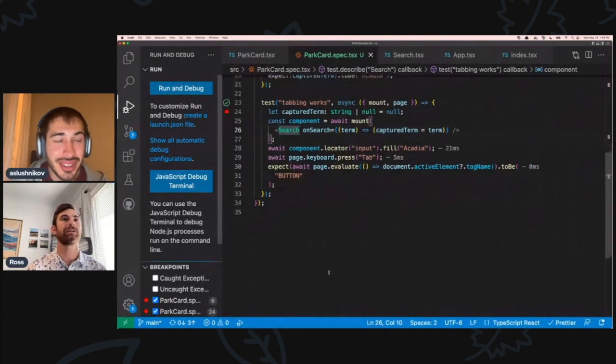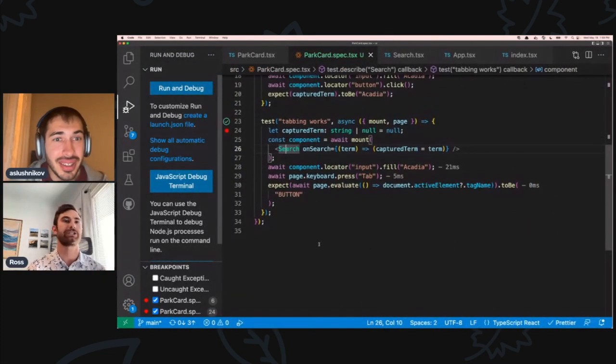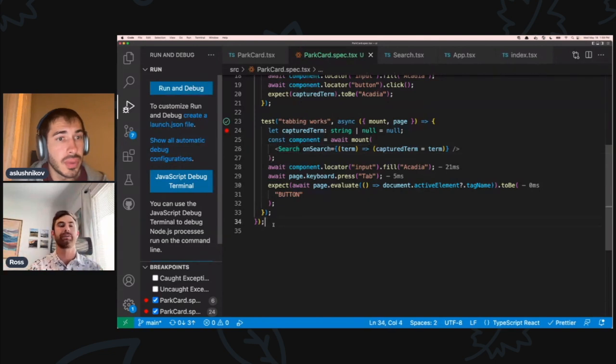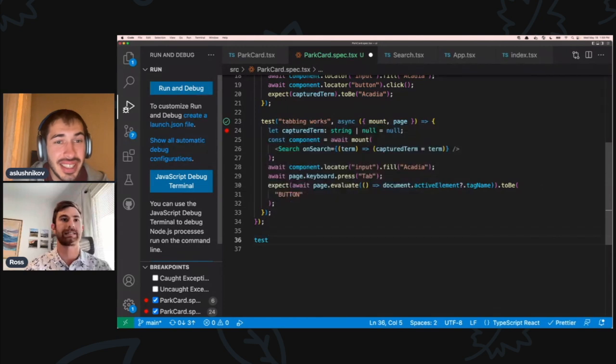So that's another thing: we can check keyboard interaction with our components, which is super cool. One other thing we can check is when we use the whole app, not just a card or search, but our app component. It does some networking, and we could write a test that leaves the networking in there, but that wouldn't be hermetic. So we can mock that out using Playwright test, so we're not hitting a live backend, using request interception basically. Exactly. So let's go ahead and write that test out.